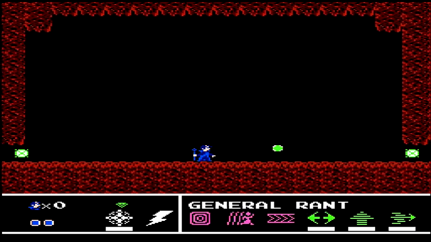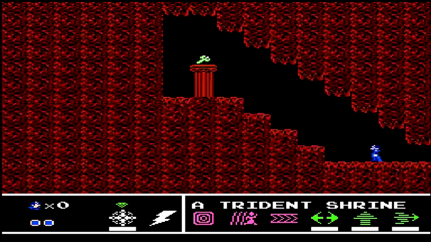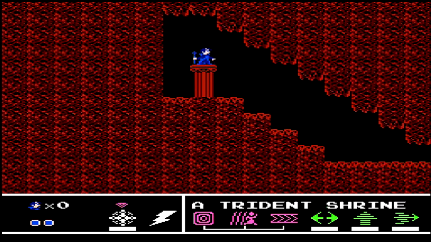There we go. That was kind of hard. I didn't realize. Should have been paying attention. I didn't have any more lives. Would have been more careful. But, so TriCaster here. This thing means I can do all three things at once.